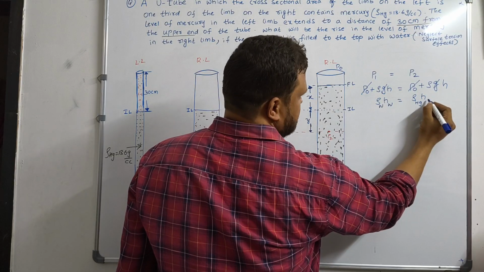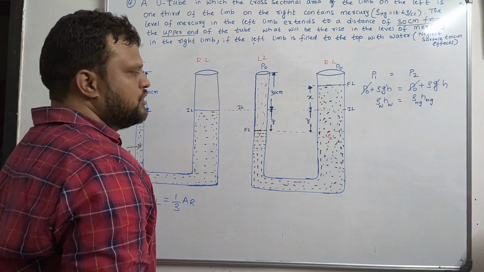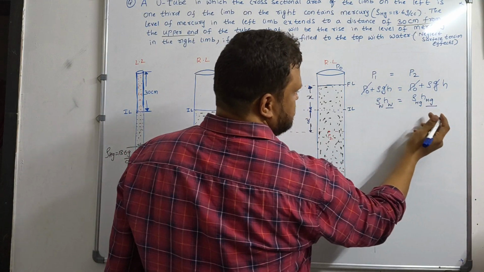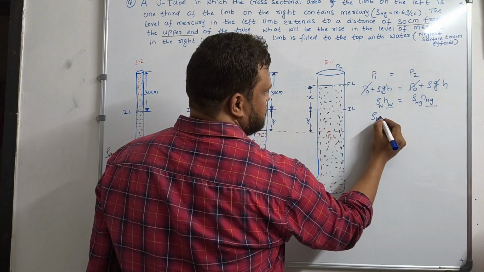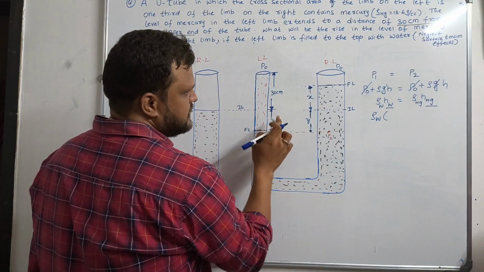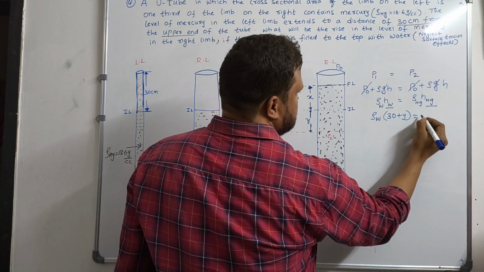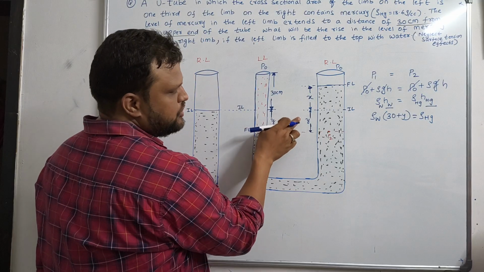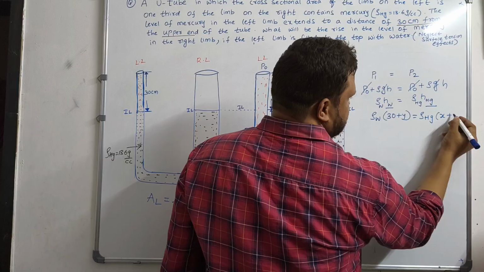So we have to consider this as height of the mercury. Now we don't know this h_w and h_Hg, but we can directly get it from this diagram. If you observe over here, this will become rho_w, and height of the water is nothing but 30 plus y centimeters, which is 30 plus y, and density of the mercury is rho_Hg, and the height of the mercury over here is how much? x plus y. So we can take it as x plus y.